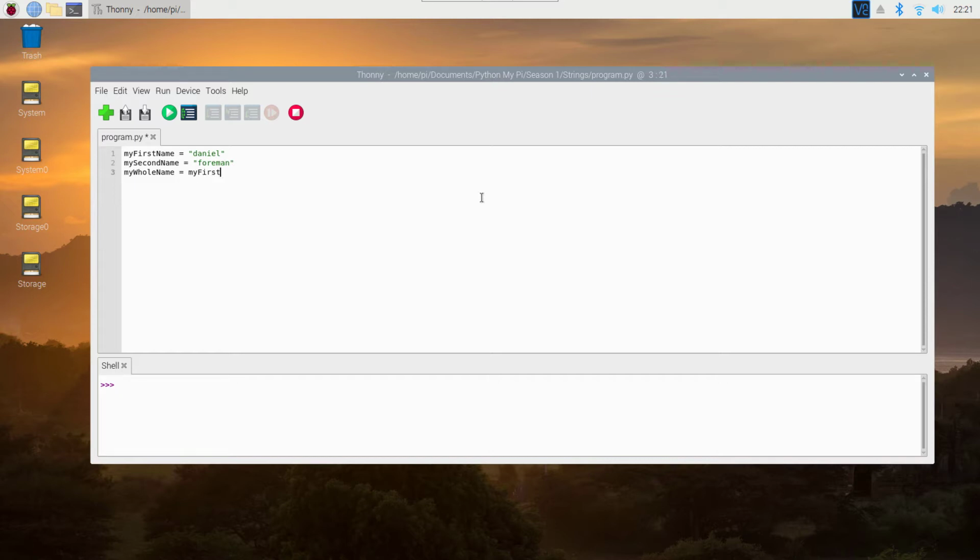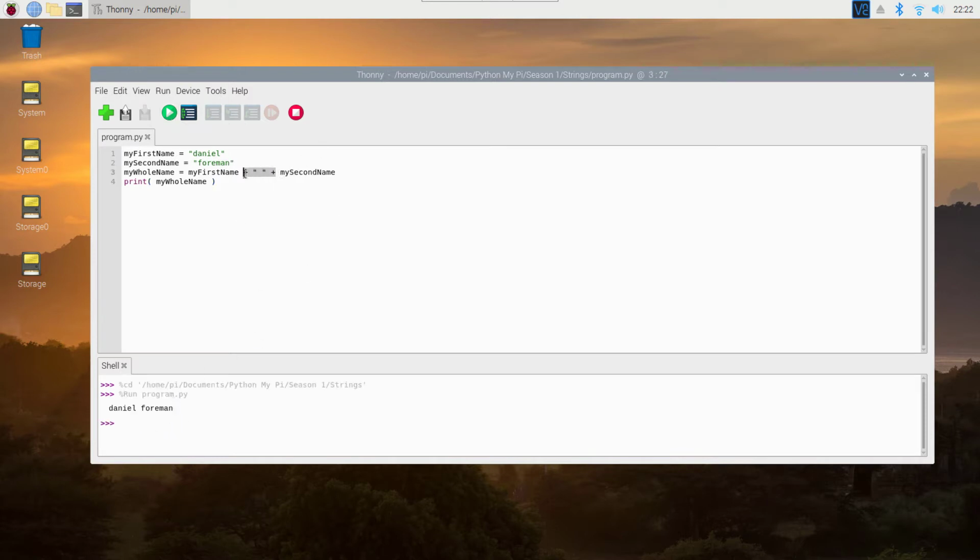So my first name, and we're going to add a space between these two, and then we're going to add my second name. And then rather than typing in the variable name into shell all the time, we're going to use a print statement. So print, and we're going to print my whole name. So now when we save and run, we receive Daniel Foreman as a whole name.